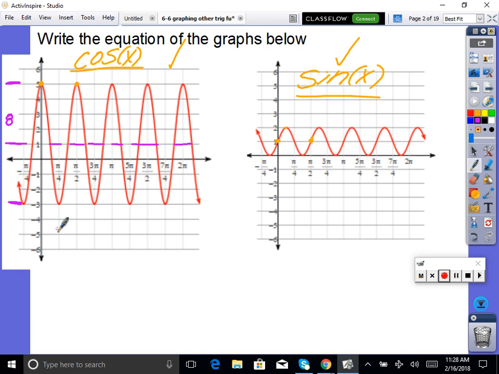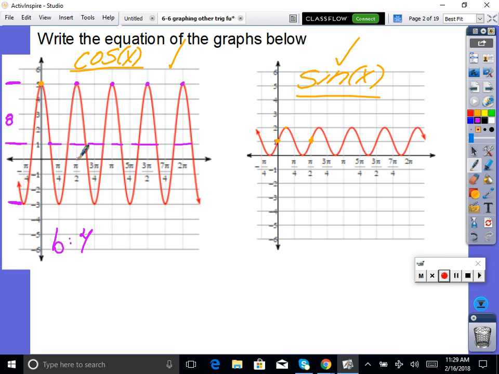So now B. There are many ways to find B. How'd you guys find B? You counted. You counted how many cycles? Max, 0, min, 0, max, there's 1. Max, 0, min, 0, max, 2. Max, 0, min, 0, max, 3. Max, 0, min, who did it that way? 4. You didn't do it that way? Awesome. I love that. Love it. Yes.